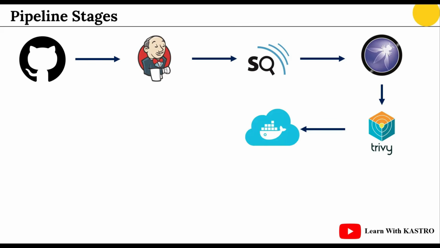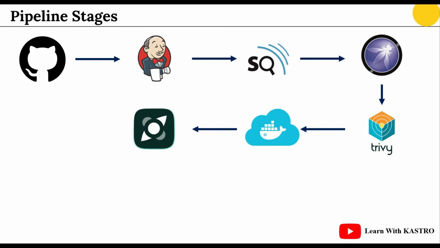Once the creation of the Docker image and pushing the image to the Docker Hub is completed, we are going to use the Docker Scout image analysis, where it is going to check the vulnerabilities or any problems that are available in the image. This particular stage is called Docker Scout analysis. This stage I haven't used in the previous video, so I'm using this stage in this video, which is going to explain to you how a Docker image will be scanned. Apart from Trivy, we can also do this Docker Scout image analysis.